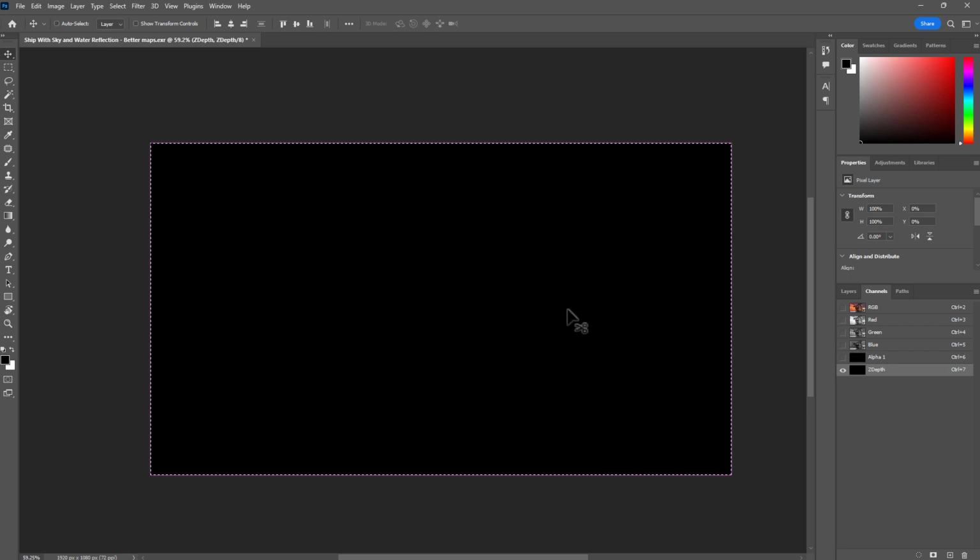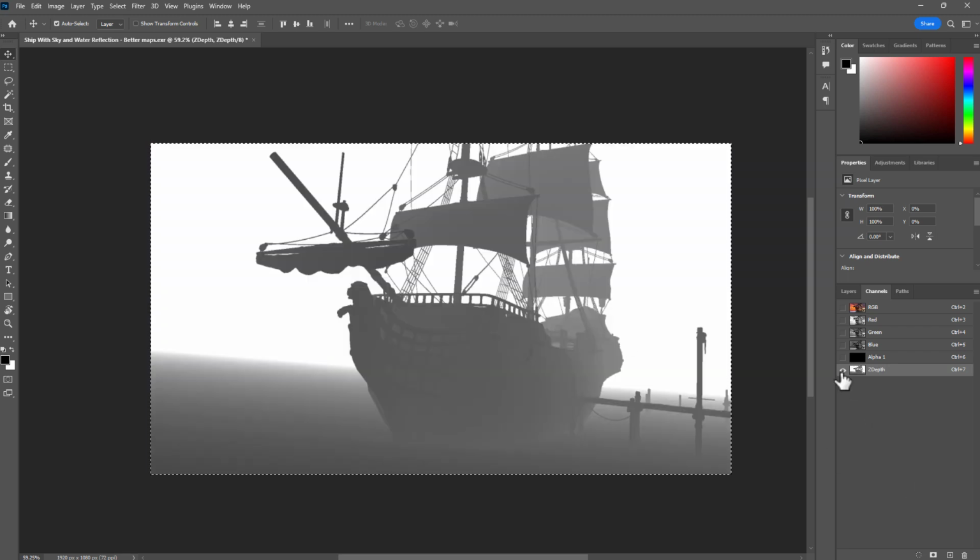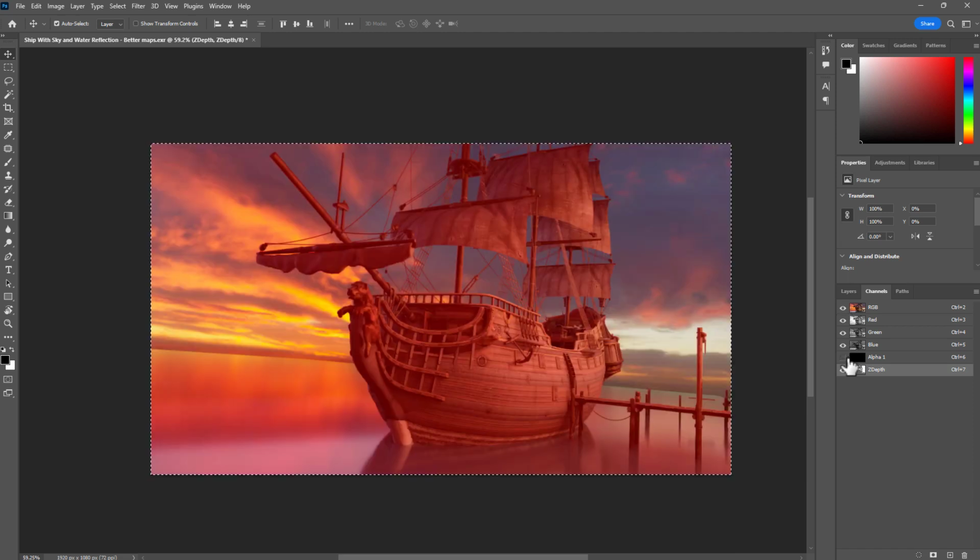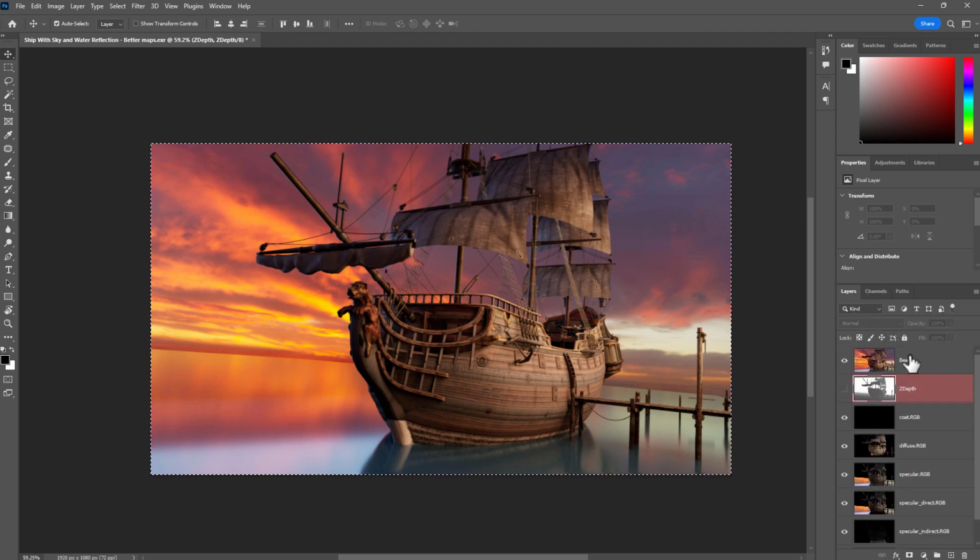And then Control V, and then I'm going to select these and hide it. I don't really need to see it here as well. I just need to place it in here so I can use it in the filter that I'm going to be using now. It's typically going to show you this as red, but once you click on any other layer, the red color goes away. Kind of a weird thing.